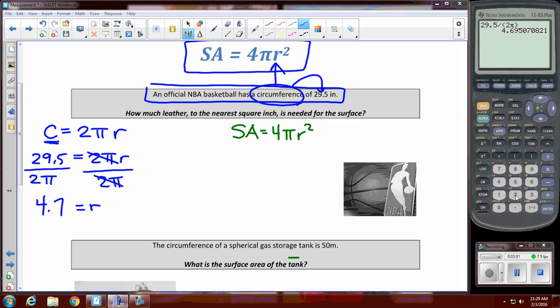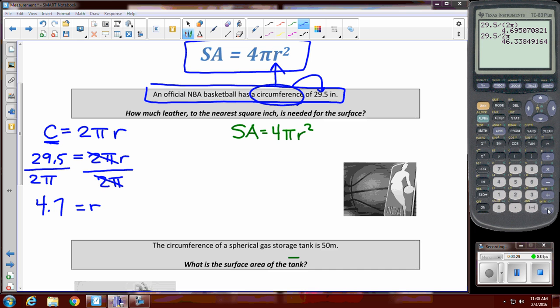Now I want to caution you on what a lot of people tend to do. They look at it and say, I need to go 29.5 divided by 2 pi. If you do this, your calculator actually will say 29.5, I'm going to divide that by 2, and I'm going to get an answer. Whatever that answer is, I'm going to multiply it by pi, which is not what we want to do. We want to divide by 2 and divide by pi. So you can see the difference now. If I forget those brackets, I have a huge difference, and my answer will be wrong.